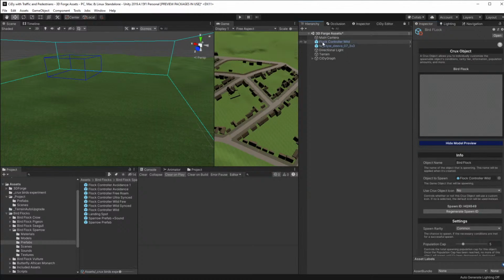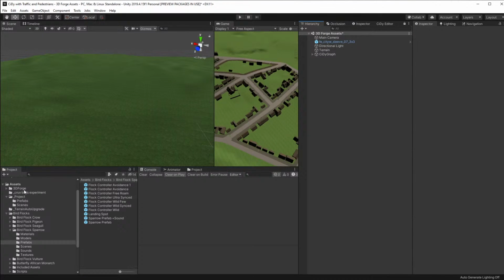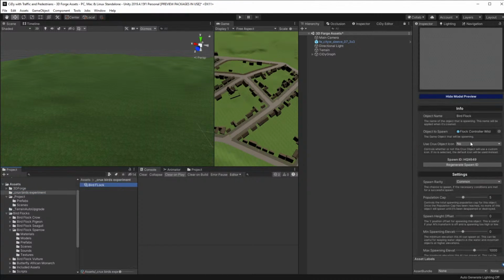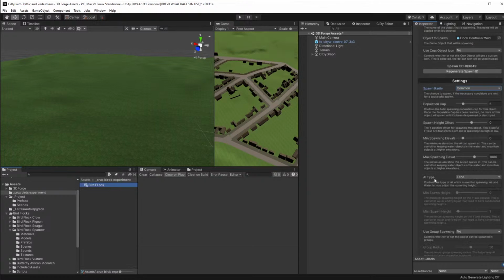Now let's delete the one out of the scene so we don't get confused. And then we're gonna have to use that, that's fine. Spawn rarity will make it. Can you go even commoner? Nope. Population cap 3, that's fine. Spawn height offset, the Y position offset, the spawning this object.